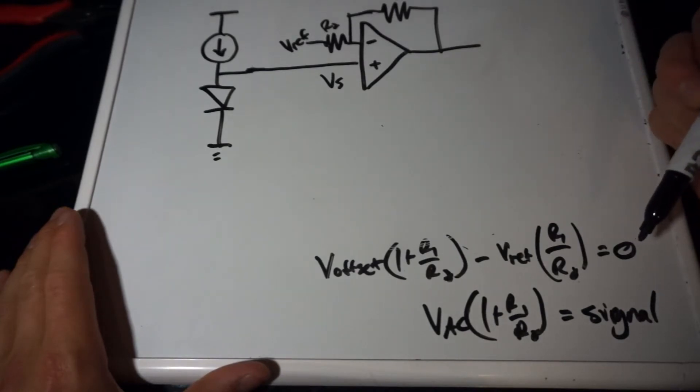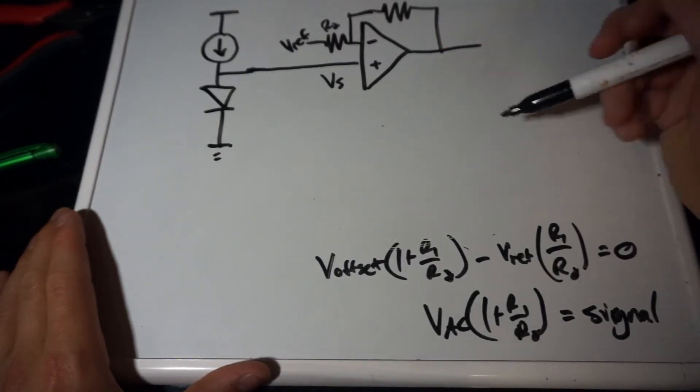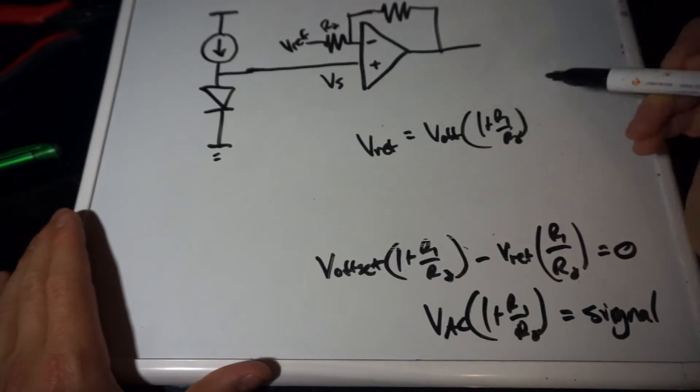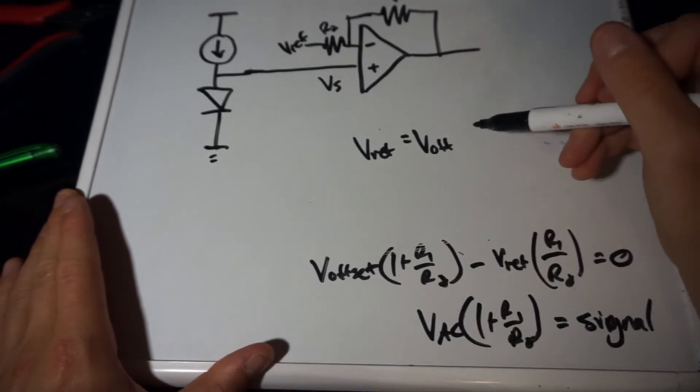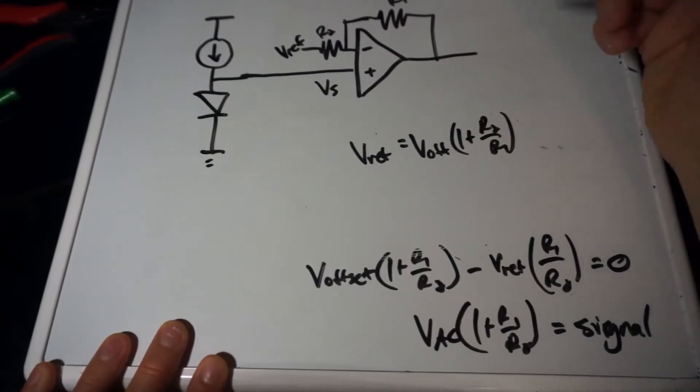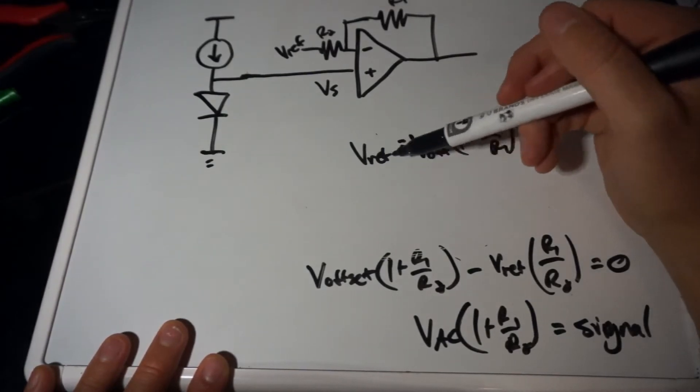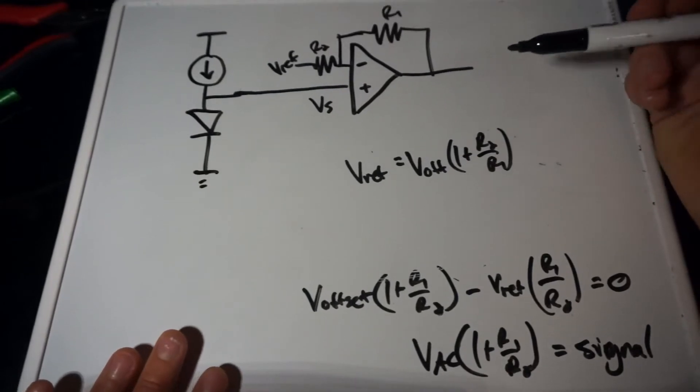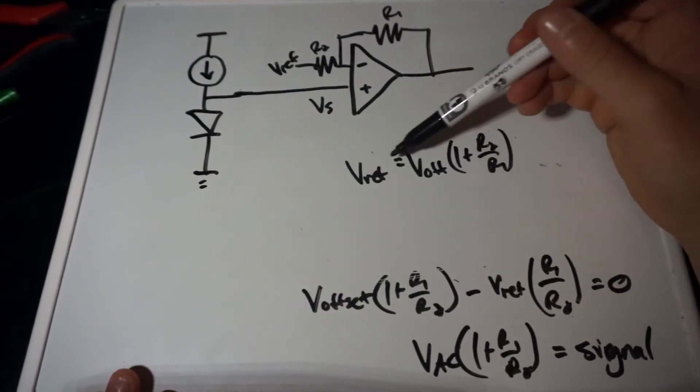So, we're going to set the Vref to actually cancel this offset. And so, what is that going to look like? We're just combining the transfer functions here, basically, of the inverting and the non-inverting configuration. So, basically, if we just go through and solve this for, in this case, we want to know what Vref has to be for a known V-offset. So, we just solve for Vref is equal to V-offset 1 plus R1 over R2, R2 over R1. And that's just equal to V-offset. Solving for it, it's going to be just, again, 1 plus, this time, R2 over R1. So, you can see that when the ratio of R1 to R2 is big, this is going to be very small, and V-off is going to be almost equal to Vref. And so, in our case, we need to see what sort of amplification we need in order to get our signal, our desired signal, into the 0 to 5 volt range. And then, we can calculate what we need Vref to be.